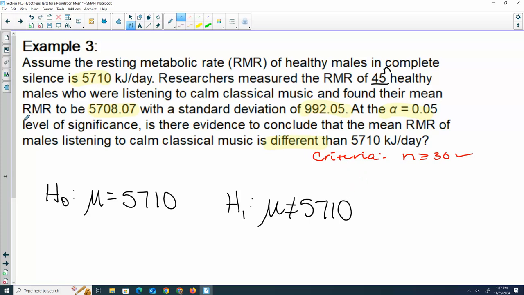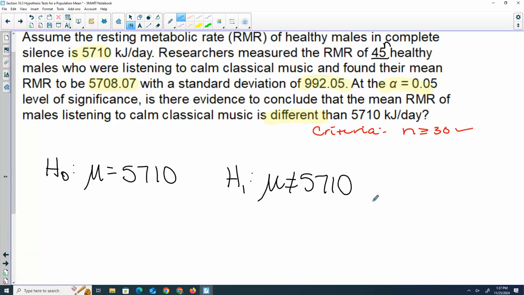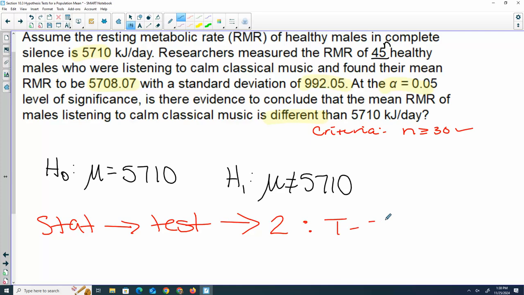Okay, so we have two options. We can do this by hand, or we can do this on the calculator. Do you want me to walk you through another one by hand? No? You just want to talk about how to do it on the calculator? Okay, so you are going to go to Stat, Test. Friday we did number 5, the one proportion z test. Since we're talking about the mean, which involves t, it's number 2, the t test.